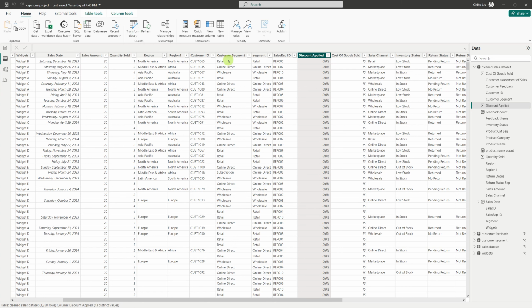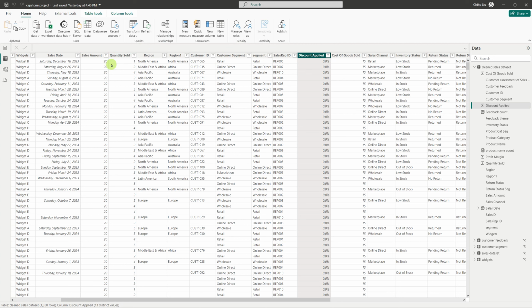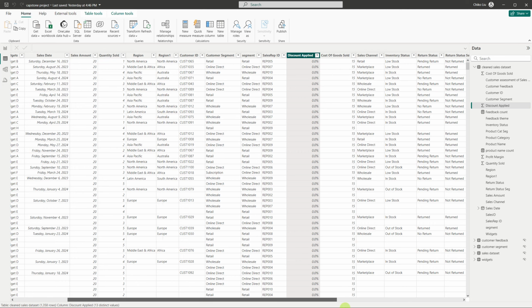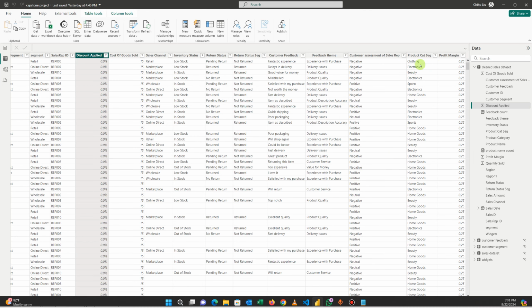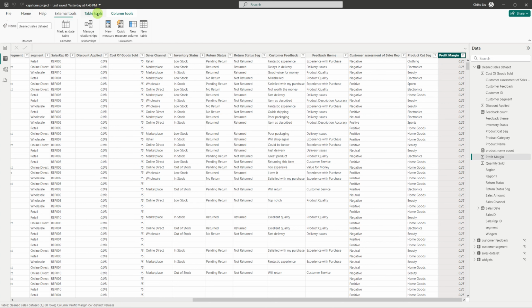At the time it's done loading, yeah, where is it? We're supposed to see it somewhere around here. Not there. Yikes. Okay, so the profit margin is here for some weird reason. So I'm just gonna go to table tools, and column tool, yeah, and convert it into percent.